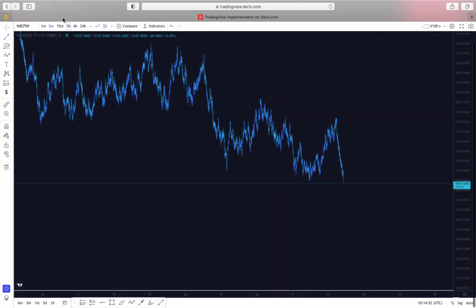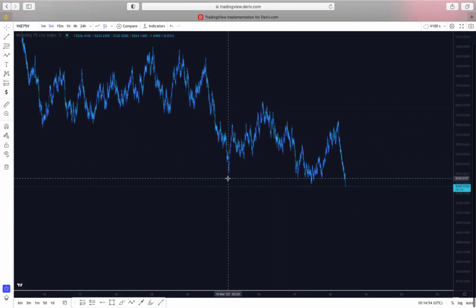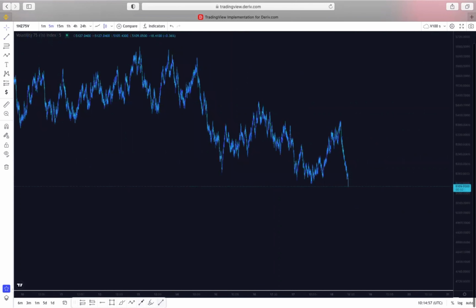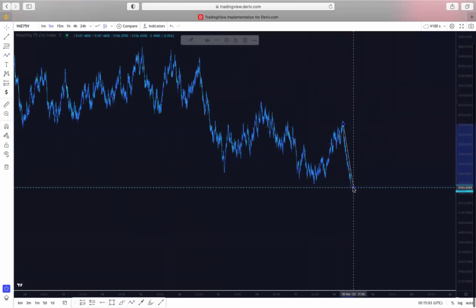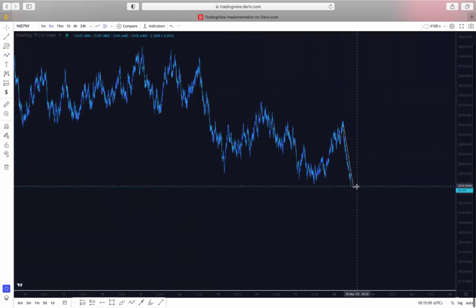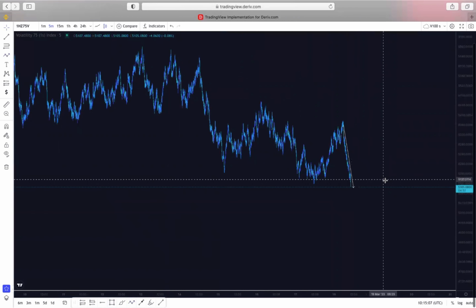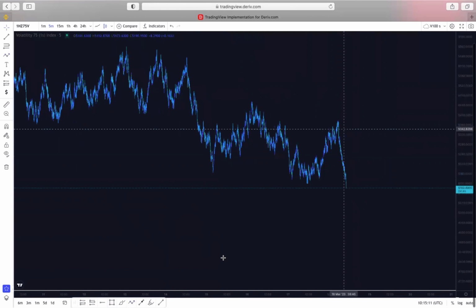So this is the 15 minute, right? Like I said, everywhere is an impulse, but you have to look for the impulse that is having swing points after it. Don't forget that. So this is an impulse, right? This is an impulse. If I say look at the current impulse, someone will come and look at this. This is an impulse, but it is not having any swing point after it. It is the current market, right? So it is not the impulse we'll look at.